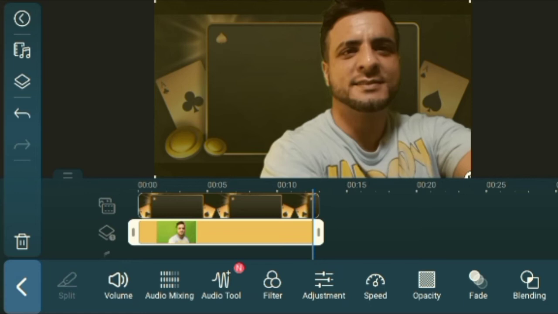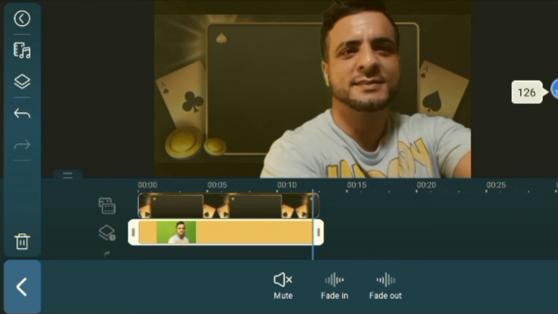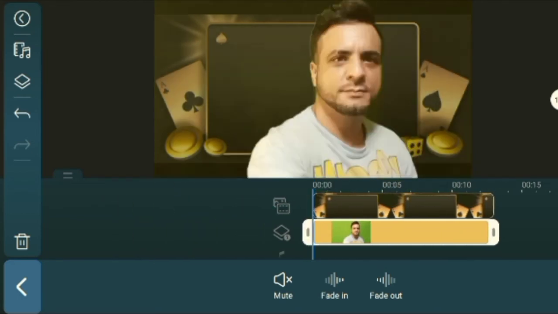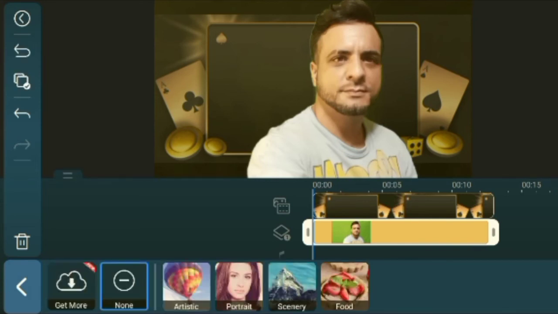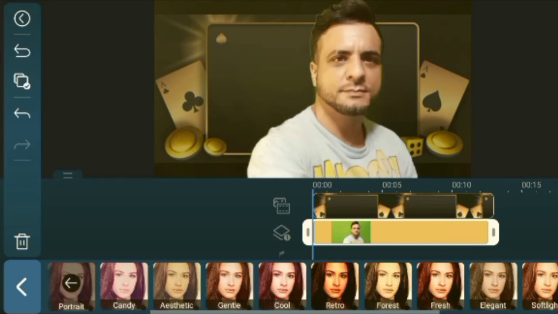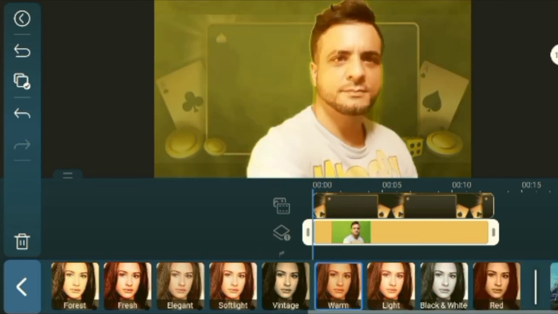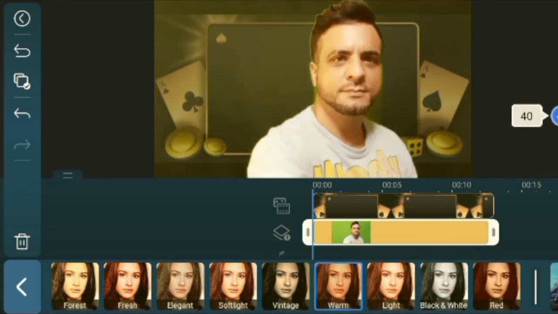There's a watermark on it, and you pay about $4 if you want to remove the watermark. You can turn up the volume of your videos, which is very good because a lot of people's videos are low once they record. It has a lot of features, bro. You can add different filters that are going to change the look and the coloration on your face, but it might change your whole situation.